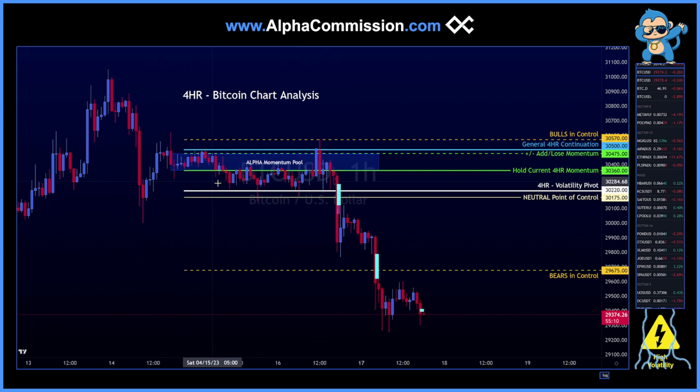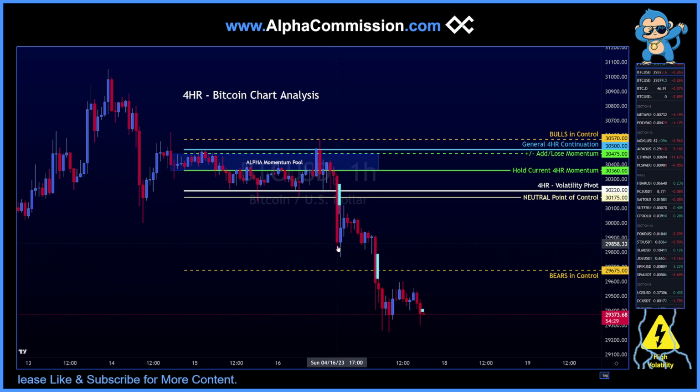And so the sum total of all of this is a nice little trading range here, which we could have projected, or predicted where there might be little rejections or bounces off of these key levels to watch. And look what happened when we lost my volatility pivot, which I always tell you is so important to have at our back if we want to pump up. And if you want bearishness, then have it over our head. Look what happened when we closed candles. These were just wicks, right? When we closed a candle solidly underneath, we really had that push underneath that volatility pivot. And we also lost the neutral point of control. Look what happened.